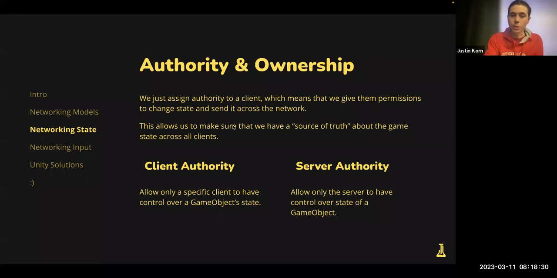There's two types of ownership or authority: client and server authority. For client authority, you basically allow a specific client to have control over the state of an object. You have one person control the state of an object, while everybody else is just receiving messages from the client that owns the state, saying this is the state that the object should be at.